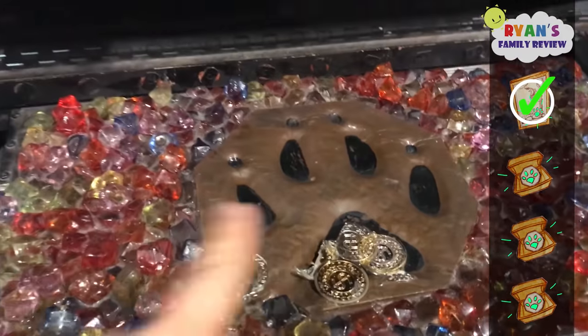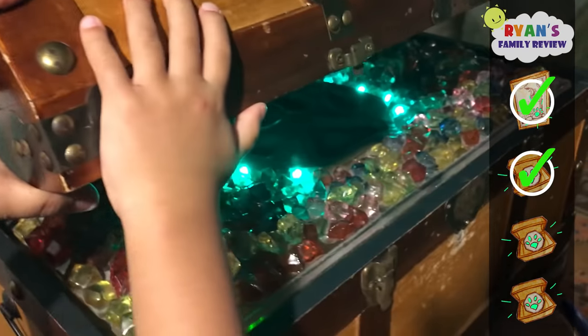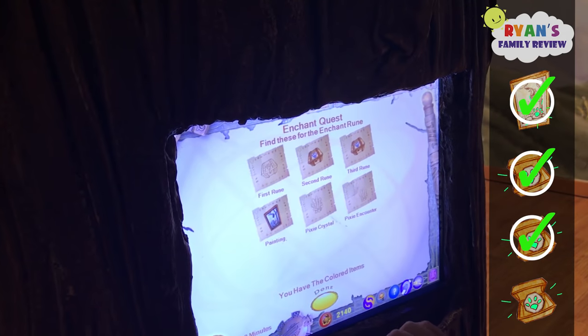Oh, that is right. That's the one we're looking for. Nice. All right. That earlier we secretly opened, that's it. That's true. This is it. Hooray! You found a piece of the enchant creature room. Ryan, it's a hall. That's right. Yay!